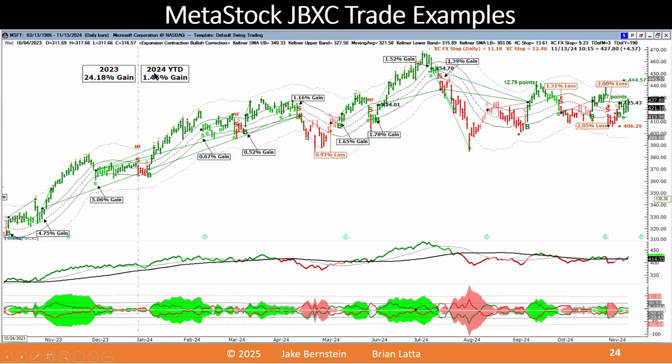Now, Microsoft, as I said, did really well last year, and as we got into a choppier jump and dump pattern, it managed to finish out most of the last year towards the end with a drawdown, and actually finished 0.13% up, so it lost a little bit more right into the end of the year. So most of the pairs did see a little bit more gain into the end of the year, but as I said, Microsoft, which had been doing really well, has managed to go into what we would consider a not trending pattern.